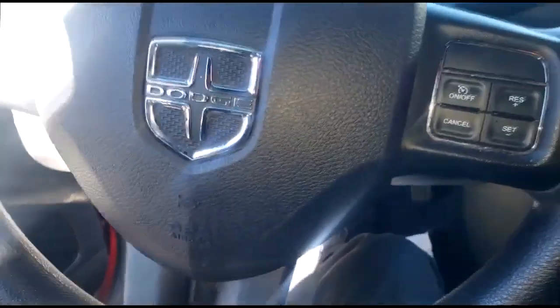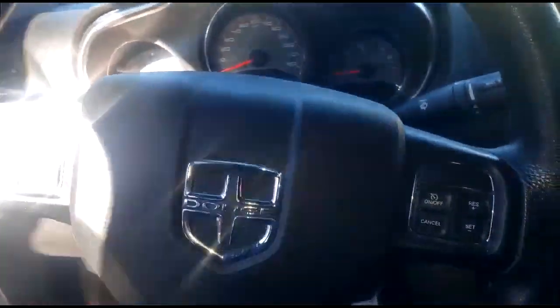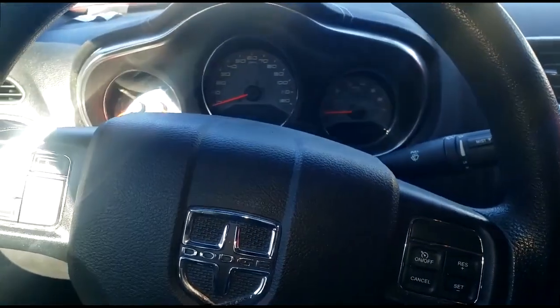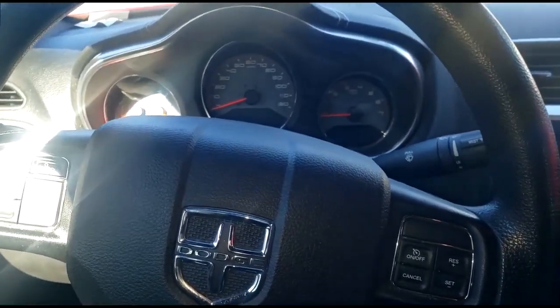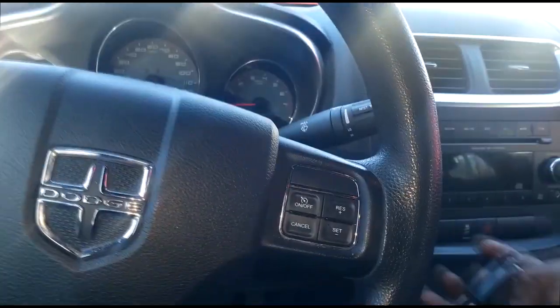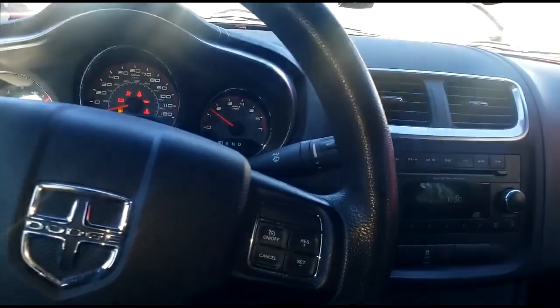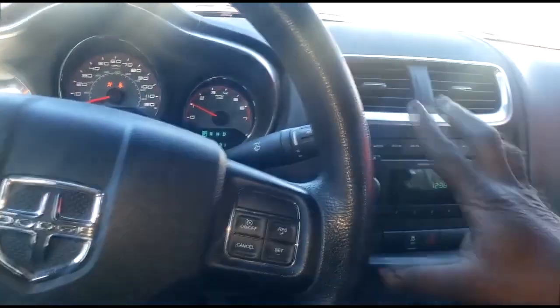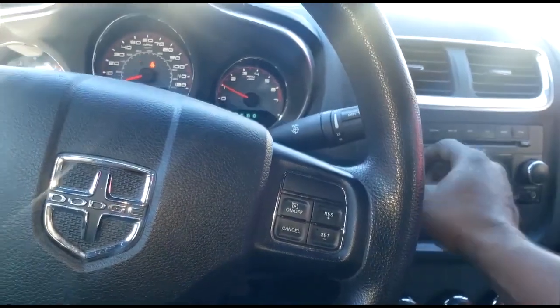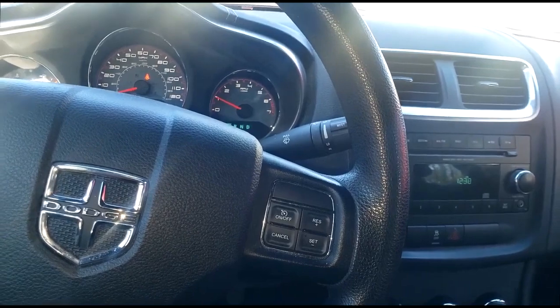Now, guys, most of you are aware that we are still in the peak winter season, right? At least we're supposed to be. Here where I'm at, it's probably 60 or 70 degrees. Well, we still get cars. My lady friend called me about her little Avenger. This diagnostic applies to any car. It doesn't have to be Dodge, Chrysler, Jeep, or Ram.